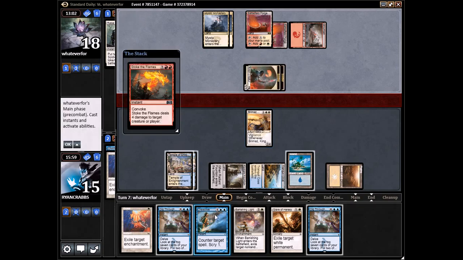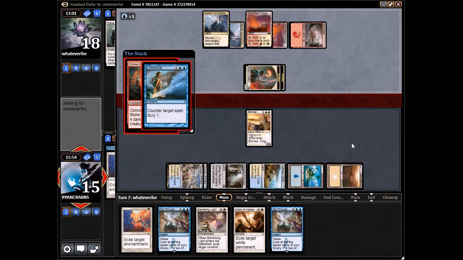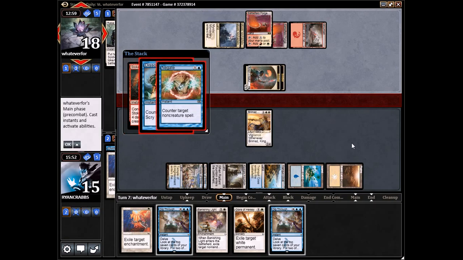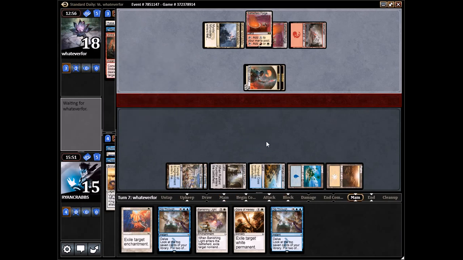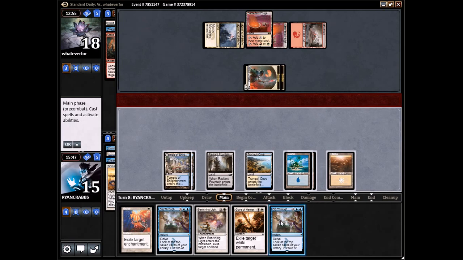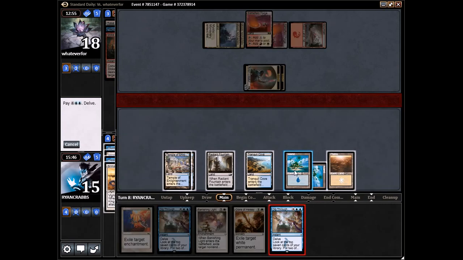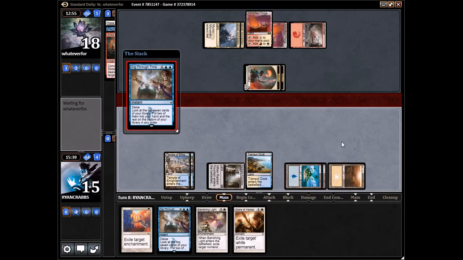Alright, so we are going to dissolve this. He has negate? Okay. It's fine. Like, not fine, but now we can dig a little easier. Might as well do it now. Like, can't counter it. Wouldn't mind seeing another Bramaz.